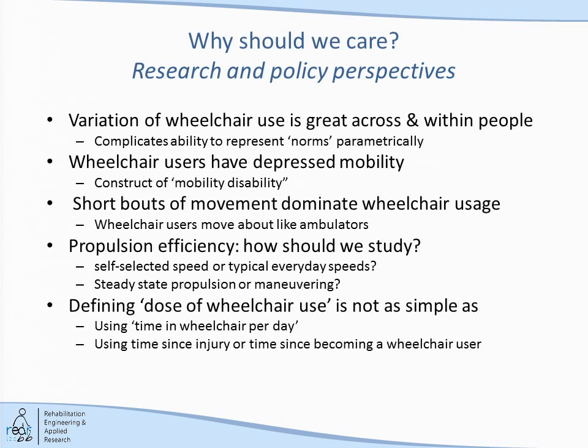Well, this motivates a few things. From a research perspective, it says that there's a huge variance of wheelchair use. So it's hard to say this is a normal wheelchair user or an average wheelchair user. There is no normal or average wheelchair user. We also documented this depressed mobility, okay? That should be a goal of ours. Let's get mobility up to other cohorts of folks that walk, okay? Short bursts of movement dominate this activity, okay? And that's the interesting thing: wheelchair users move about in about the same way as ambulators do, okay?